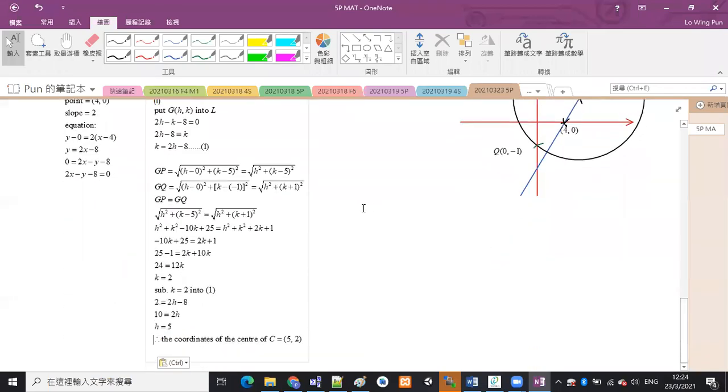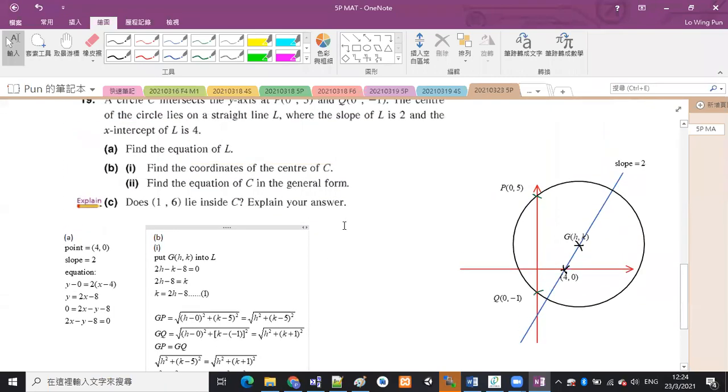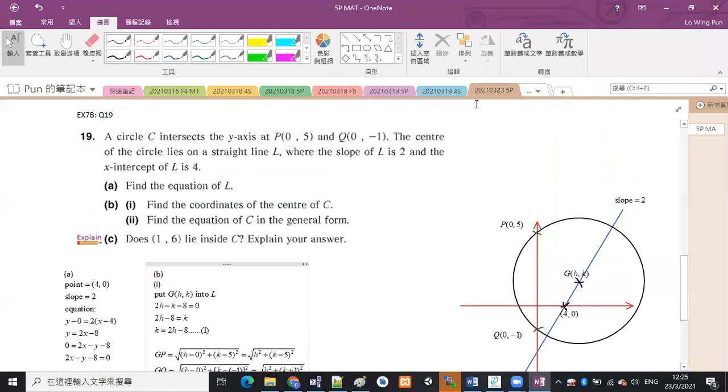I don't have time to complete this question today, so I will complete this question tomorrow. Maybe let's continue tomorrow. If you have no more problems, that is the end of this lesson, and you may leave now. Goodbye.